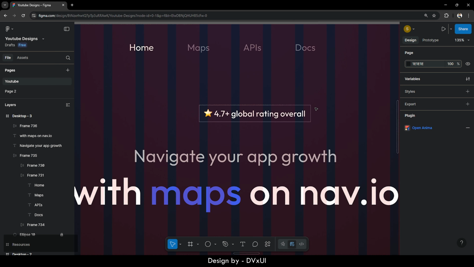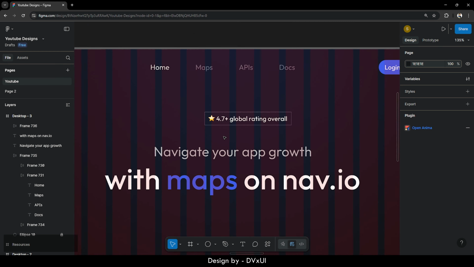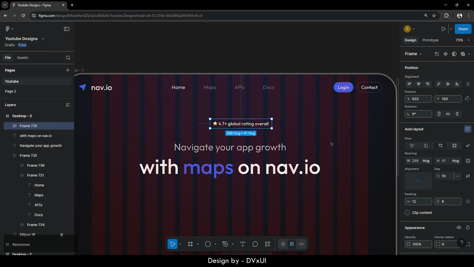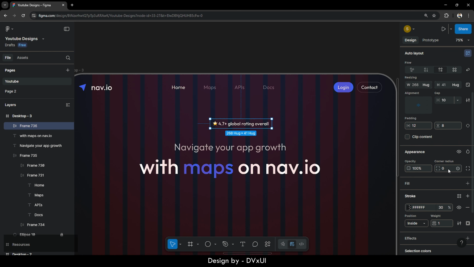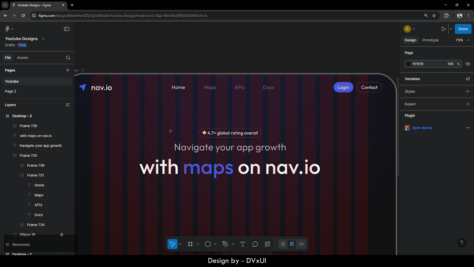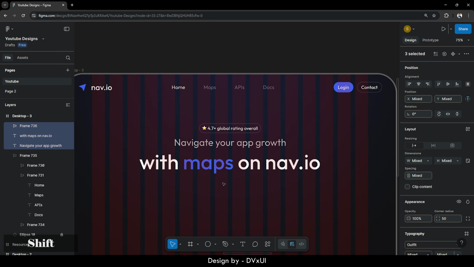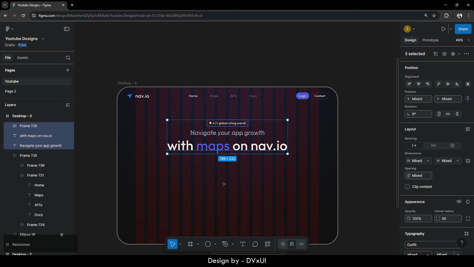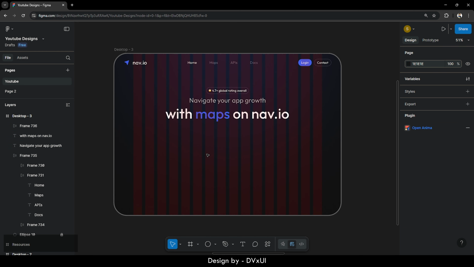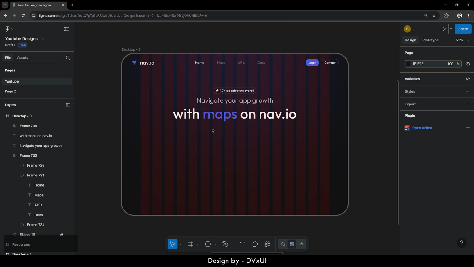Now this has sharp corners, but we are going with the rounded corners so far. So we'll make this rounded as well. So go in the corner radius, make it rounded, and then place it at the middle by using this alignment tool, and then put it a bit down, something like this. Now select all, put it a bit up. Let's see. So this looks perfect.